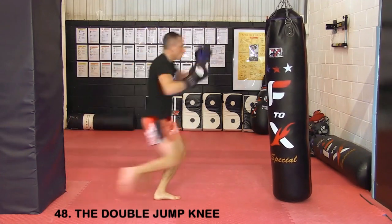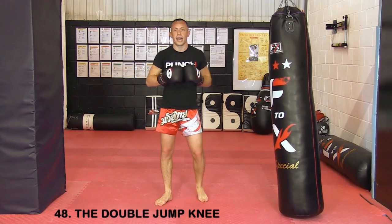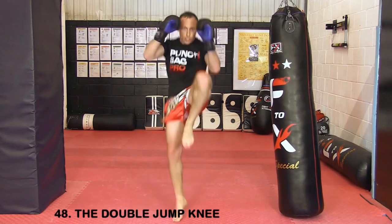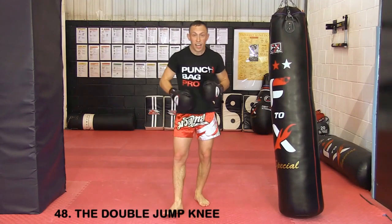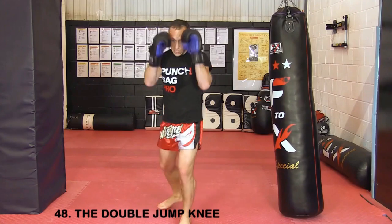Start back. And that's your double jump knee. Either use the first knee as a fake to land the second one, or if they're moving into it, land both of them. And then land in your stance, so your hands up.